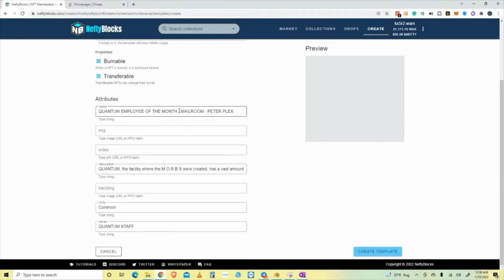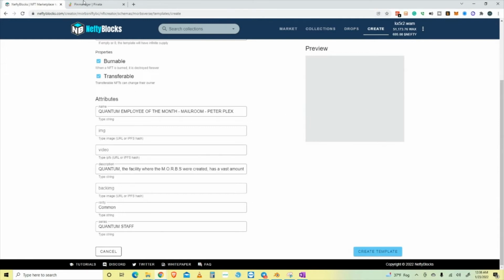The back image, I'm not going to have any back image on this one. This one's just going to be just the image by itself. And I'm not going to have a video on this one as well. So these two, I'm just going to leave those blank. But later on, I'll be doing some that will have video and back image. So that's why I created those in the schema, just so that they're there. But what I do need to do is get the main image over here.